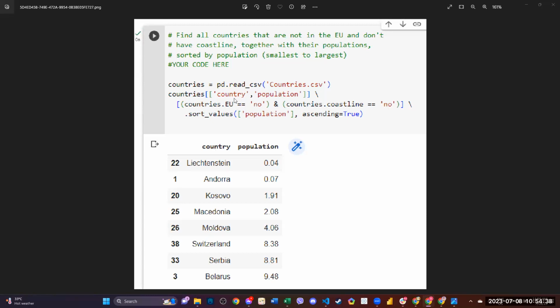So right, correct. Not in EU, and then the population, and don't have coastline, and then with their population, country. All right, so correct. Very good. This is coming from Stephanie.